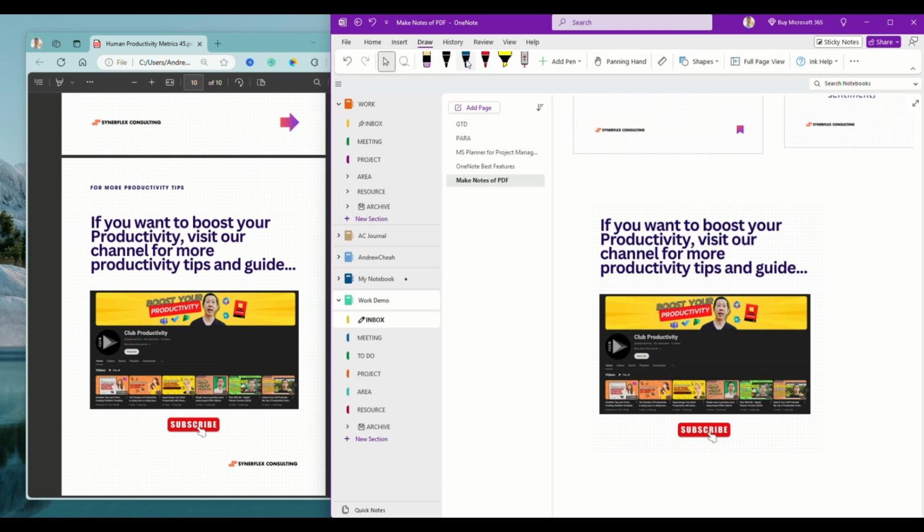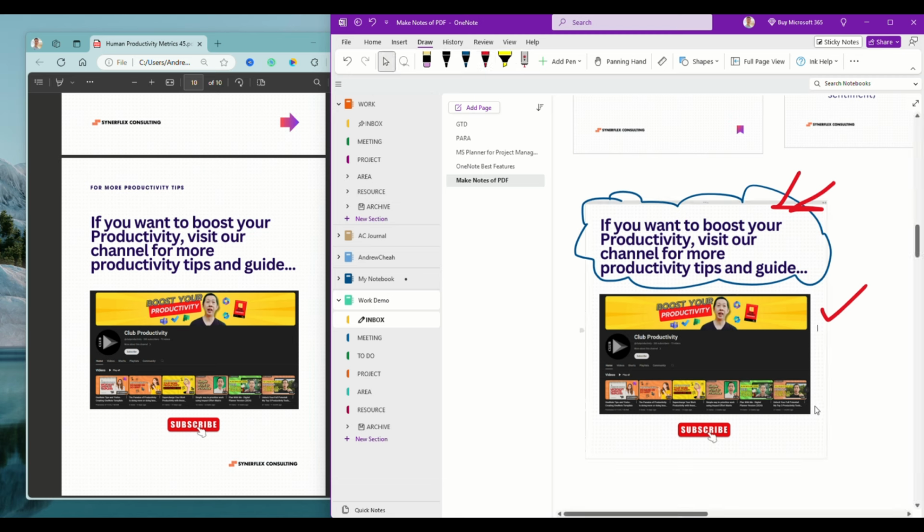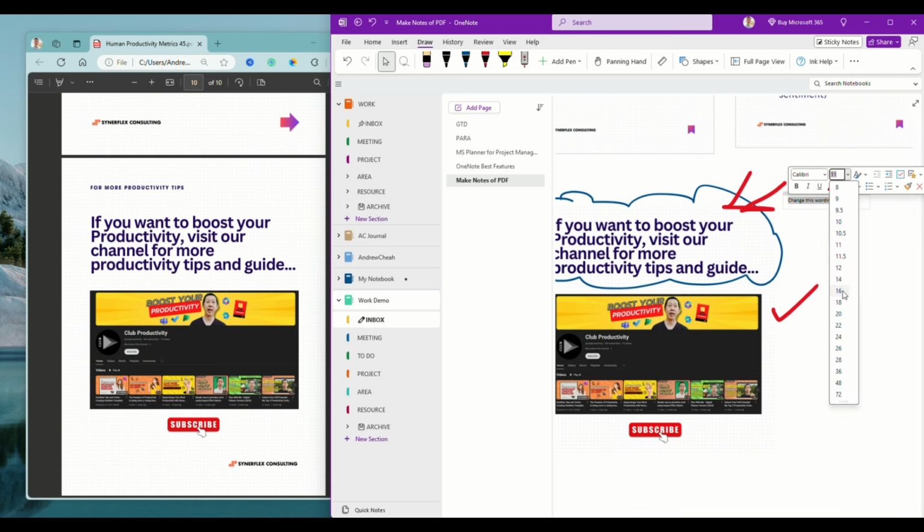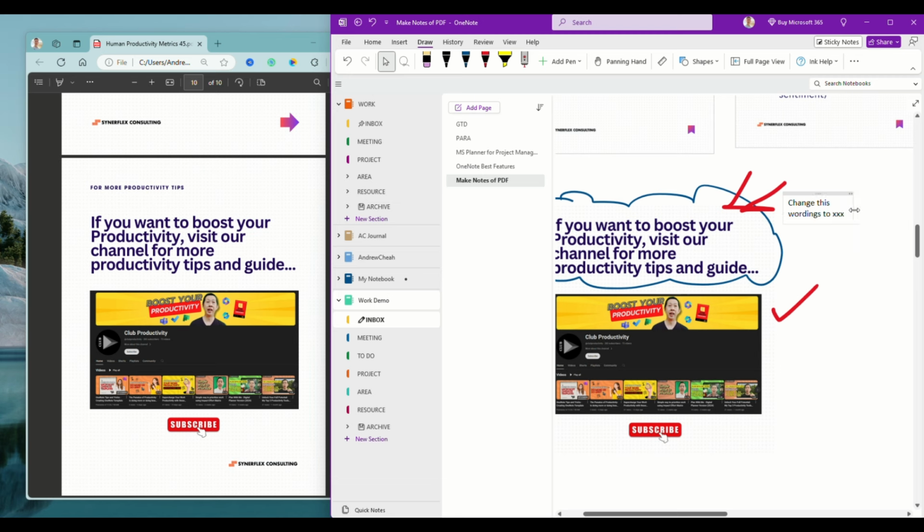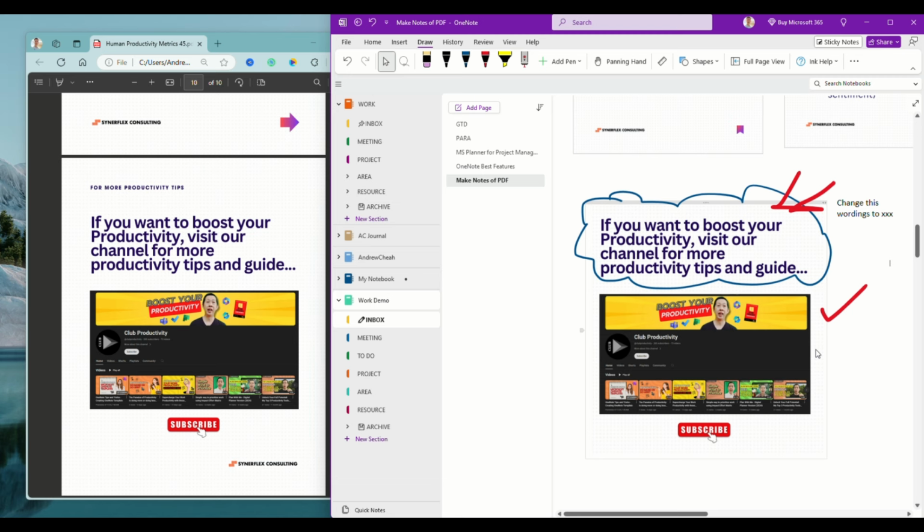And then same thing, I can draw on it. Now you can turn it into an arrow automatically. If I don't like this, I just delete it off. And if you want to type, of course, you can type too, right? So you click here and then say, change these wordings to whatever. Of course, here you can make it bigger. You can arrange it so that you can annotate your PDF, right? So these are the two ways you can write on your PDF.